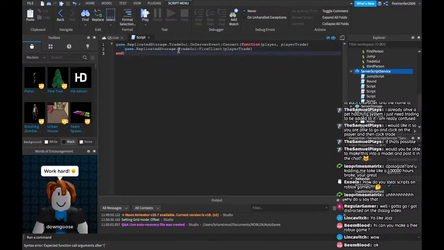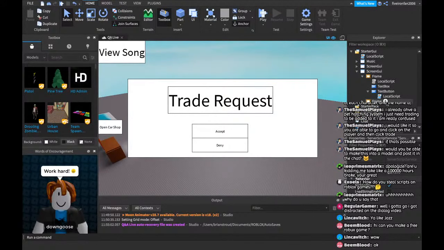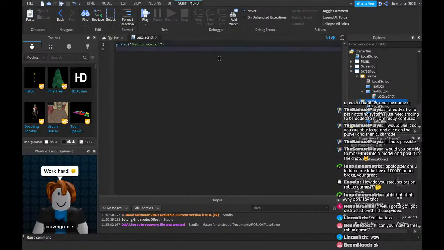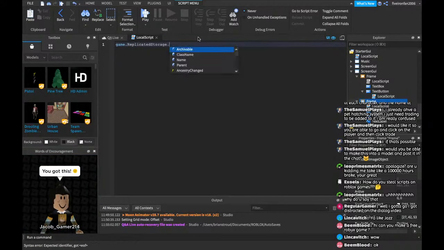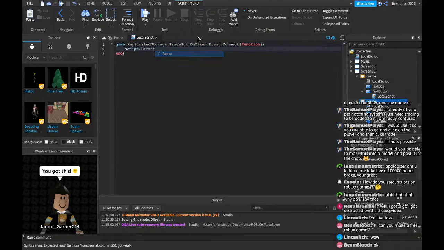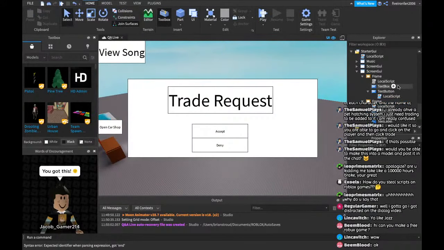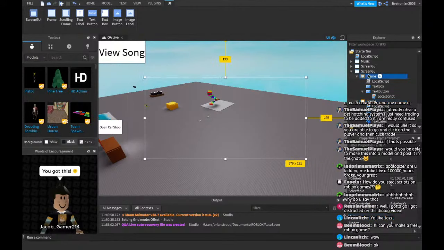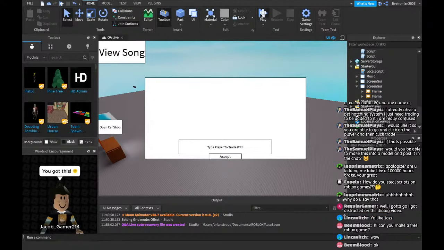And then we need one more thing really quick. Let me insert a local script into the accept or deny, and I'll say game.ReplicatedStorage.TradeGUI.OnClientEvent:Connect(function), and then just script.parent.Visible equals true. I think that should work. Let me just make this invisible for a second. Then this frame should be visible. Let me just play it and test it really quick.